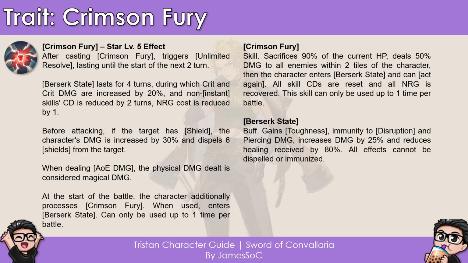Tristan's trait is Crimson Fury. Passively, this trait allows her to deal increased damage to enemies with shields, performs AoE damage as magical damage, and possess the Crimson Fury active skill which can be used once per battle. Crimson Fury, the active skill, is an additional button on her action bar.